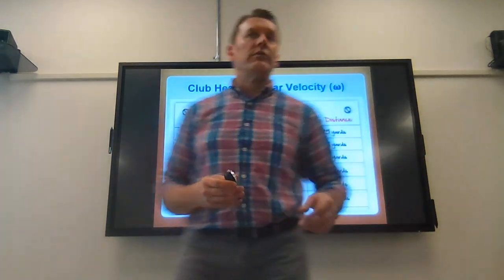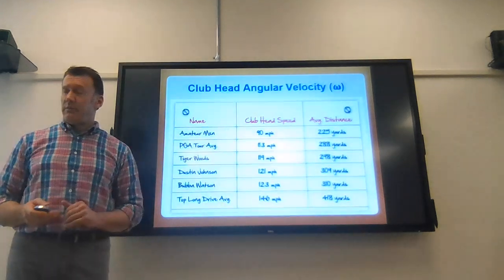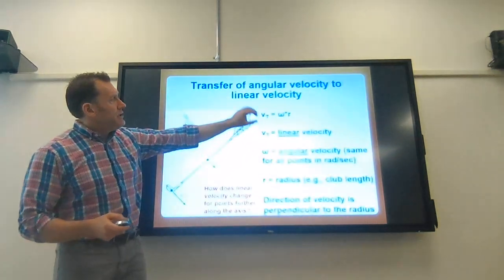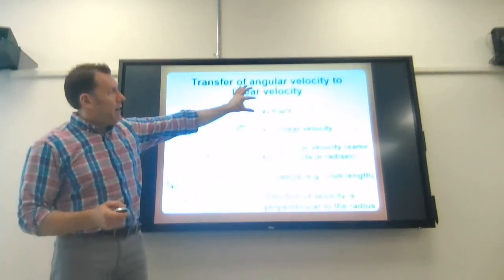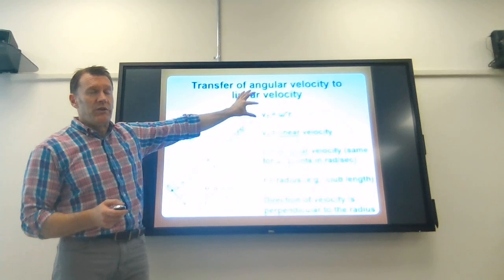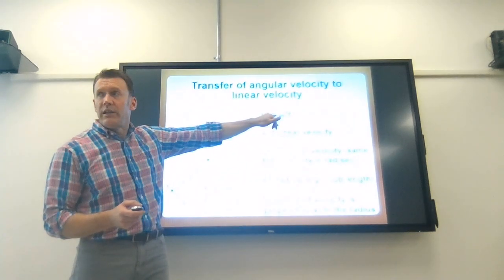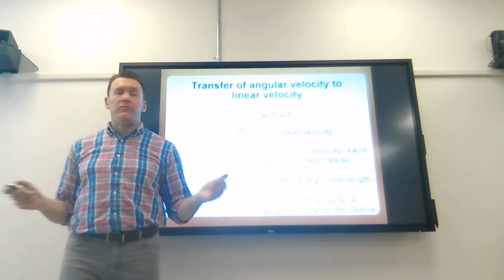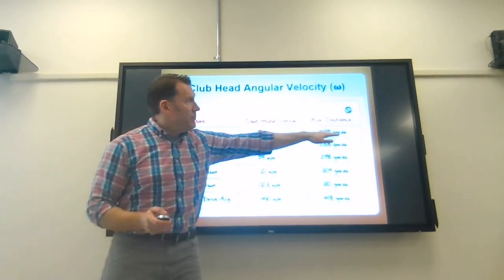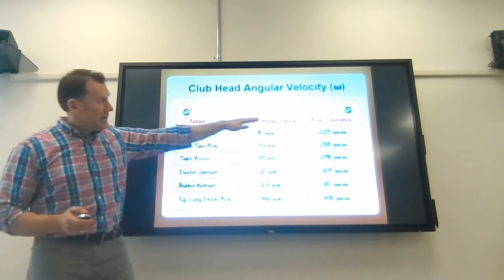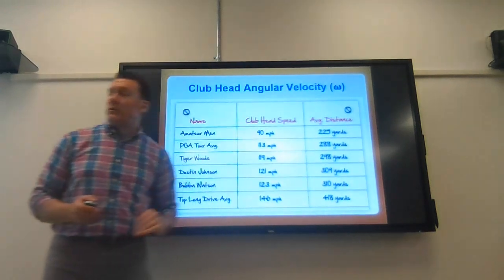Okay, this is just something I pulled off of a golf website showing the connection with club head speed. If we go back to this equation, this represents club head speed right here: club head speed at ball contact. That's how fast the club is going when the club makes contact. This is how fast the swing was right here, so angular velocity is how fast you're swinging a club. R is how long the club is. As we go here, the higher the club head speed, you can see the relationship with distance. As club head speed continues to climb, the distance off the tee also climbs.